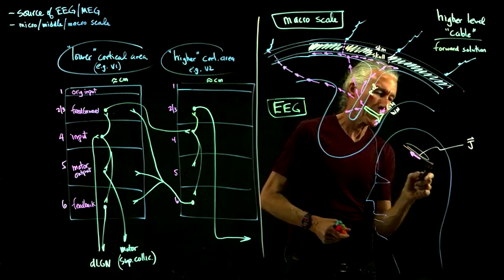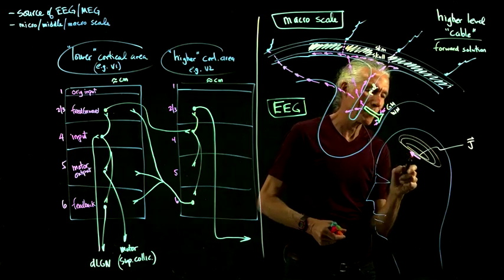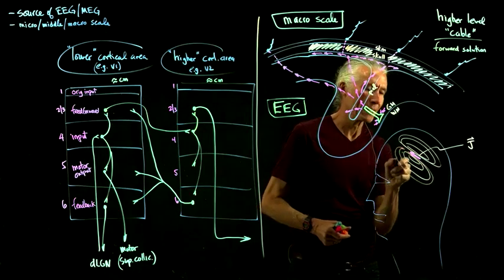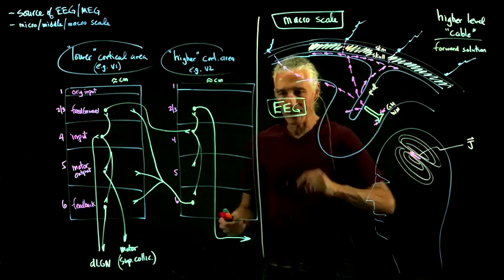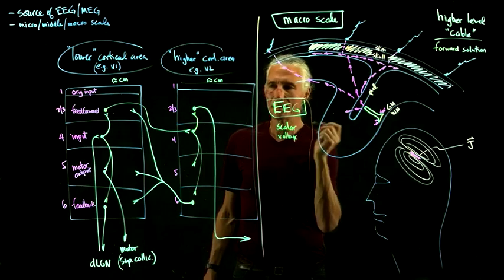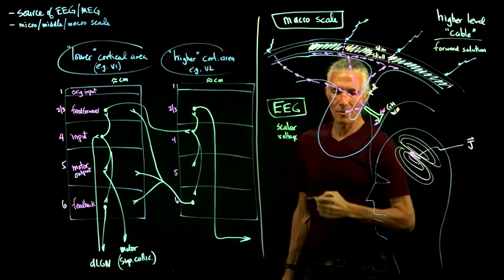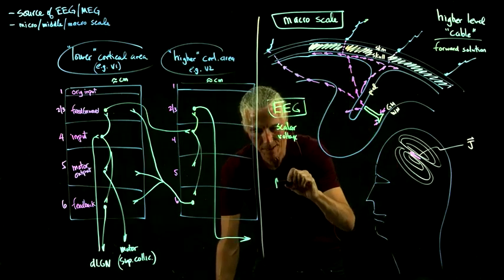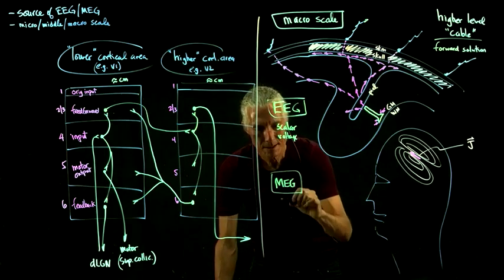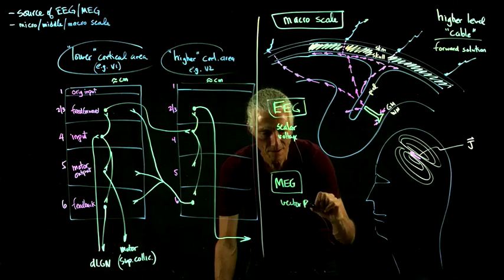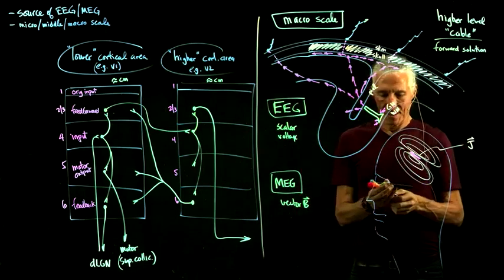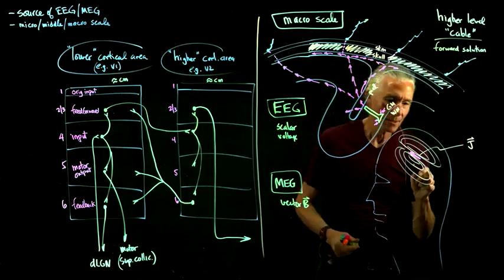And so if we draw that contour map, what is that going to look like? And what am I drawing in the contour map? What I'm drawing in the contour map is the length of the magnetic field vector. So EEG is a scalar. It's a scalar voltage that's coming out of this electrode here. MEG is a vector. So magnetoencephalography, that's what that means. So this is a vector, it's a vector B, and that vector is sort of coming out here.